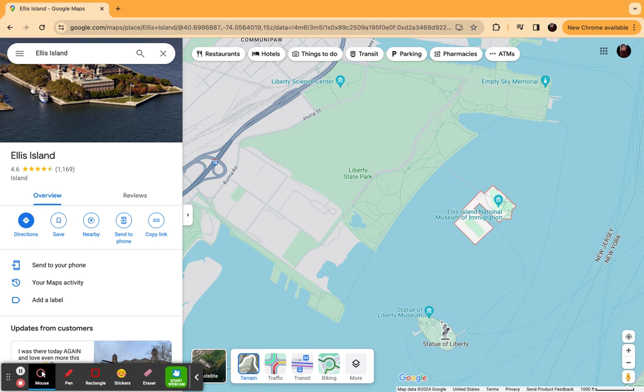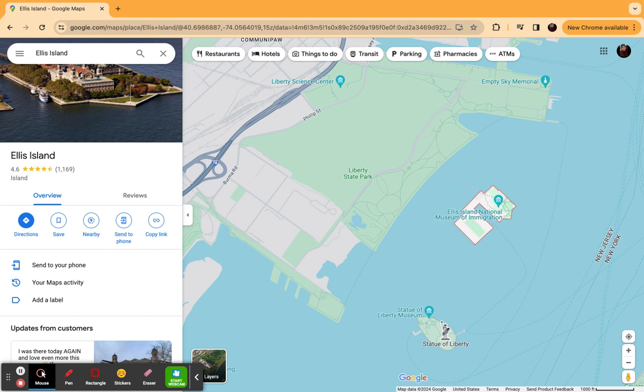Another thing you're going to want to pay careful attention to is looking at the location of other major landmarks which are labeled on here. So, for example, I can see here that it's next to Liberty State Park, that it's next to the Statue of Liberty. These are major locations that are in the general area. And as it turns out, they played a significant role in terms of the location of Ellis Island. One of the reasons that the Statue of Liberty is located on the way in was because that was very much a symbol of the American experience at the time. And so this would have been something that the immigrants went by.